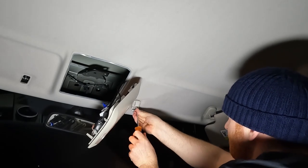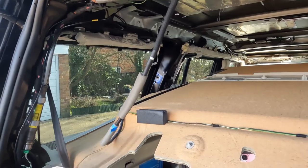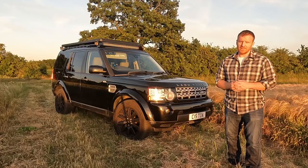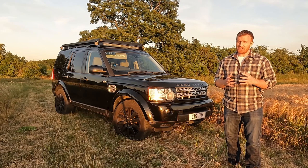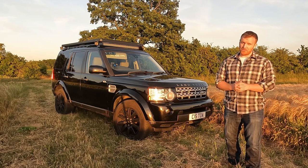I thought if I'm going to be pulling down the headlining of the car, running wiring into the engine bay and drilling loads of holes in the bodywork, then I might as well do all the electrics in one go. So what ensued was a several month project to gradually rip apart my car, and take it through what has been its most significant modification yet.